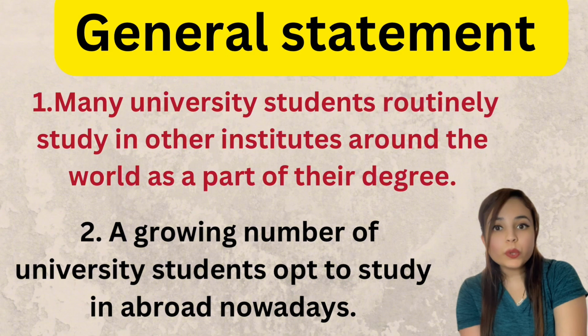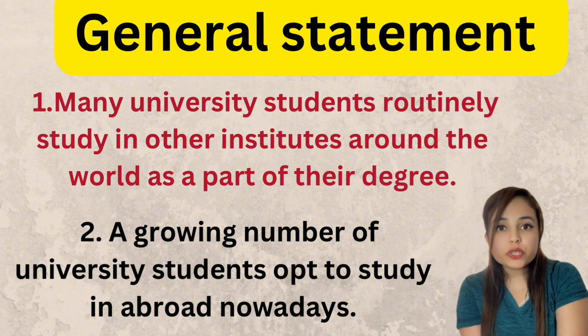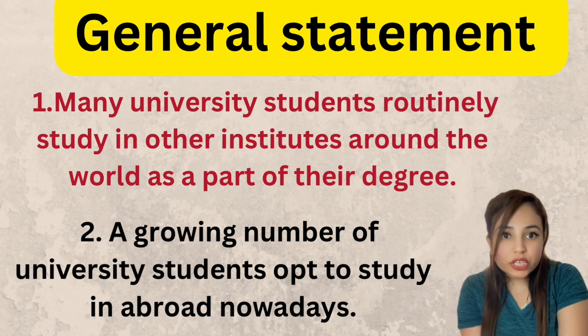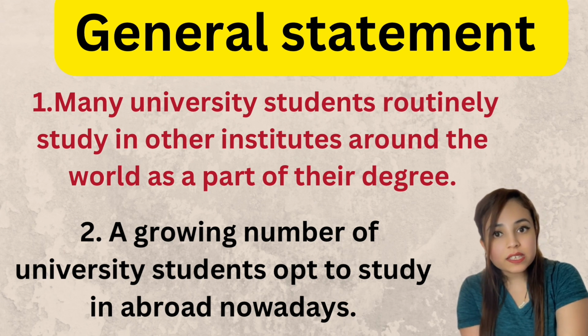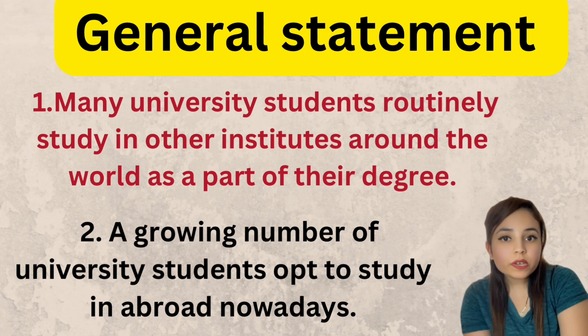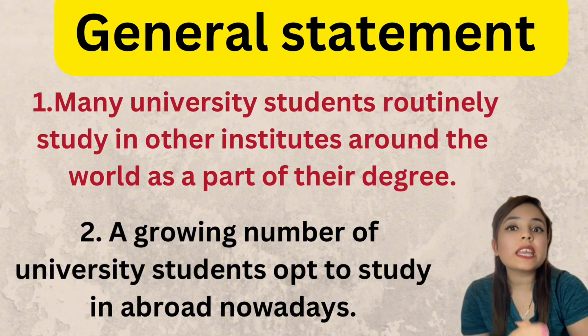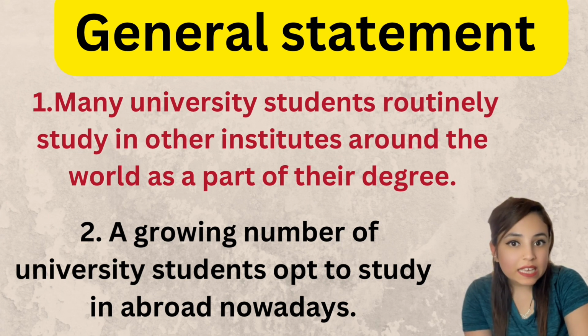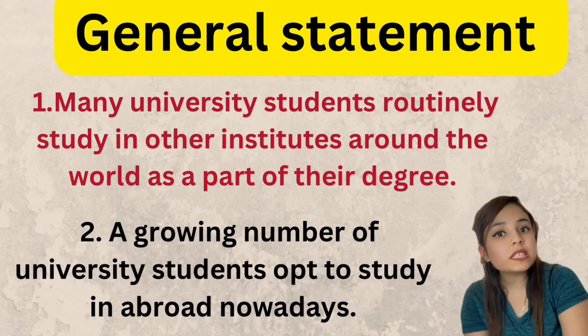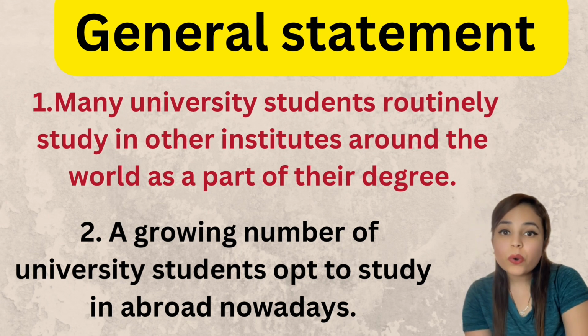I have made 2 general lines. You can choose according to your type. First one is, many university students routinely study in other institutes around the world as a part of their degrees. For universities, I have replaced the word institutes, and for increasingly, I have replaced the word routinely, and for studies, I have used the synonym degrees. So that's how you are going to use your own vocabulary.